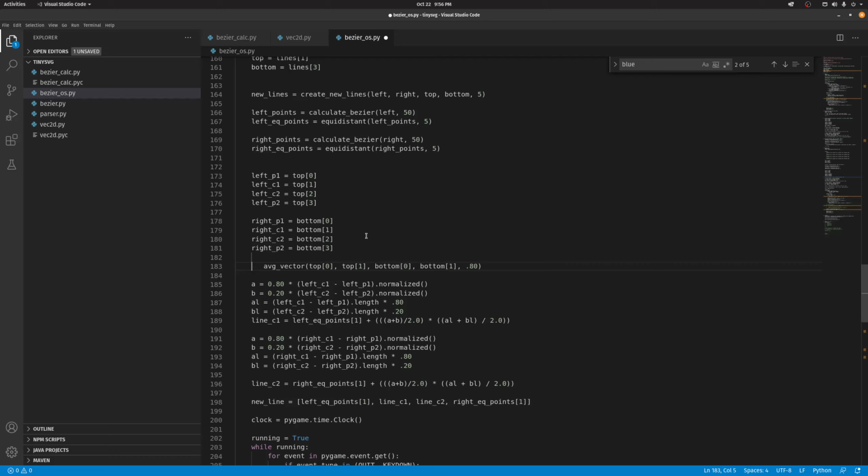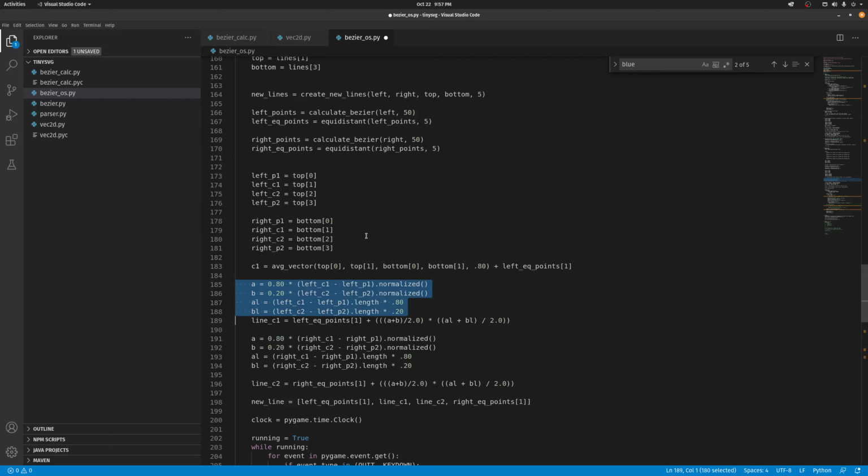So this is the new vector, and what I need to do is add this to left EQ points 1. This gives me C1 for the line.